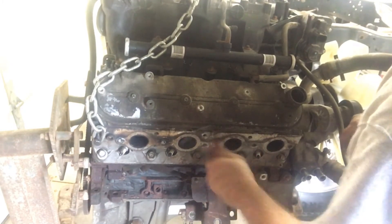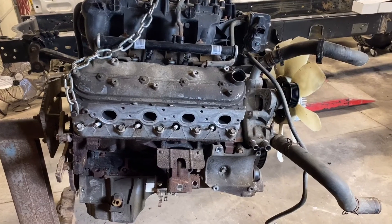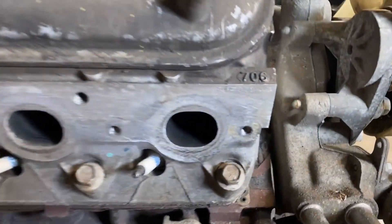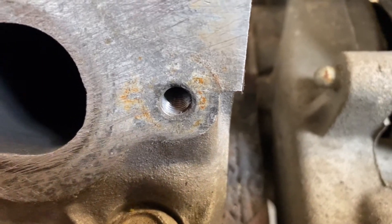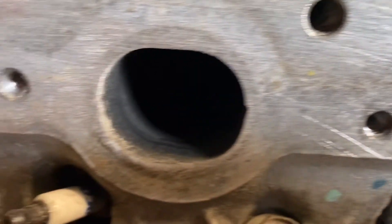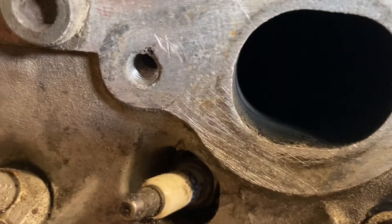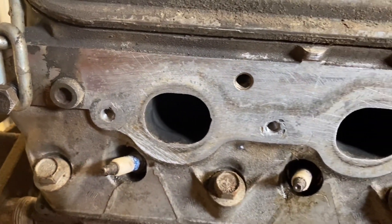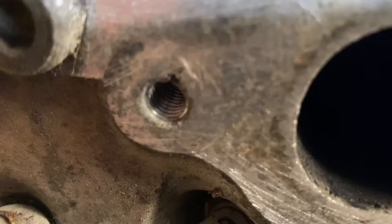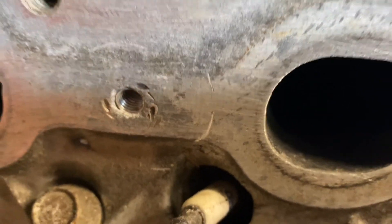You usually go ahead and run a tap down all the bolt holes just to make sure they're all clean and the threads are good. Clean the heads up a little bit and there it is. Most of this cleaned up pretty good — a little bit of galling from vise grip marks, a little porosity around one from the weld. A couple of these, I think those are helicoils screwed into the head — so somebody's been here before.